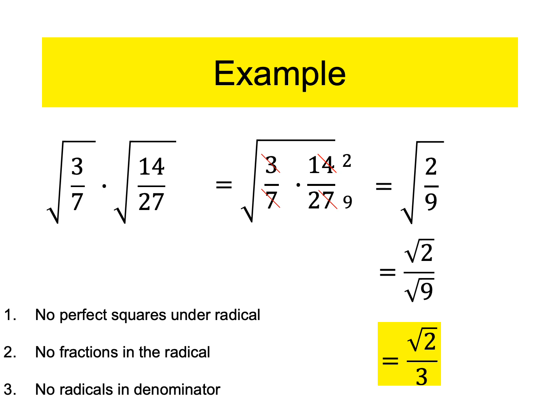All right, so this one can be confusing for a lot of students at first. You're like, well, when am I allowed, when I'm not? So the basic rule is this. Look at your final answer, the one there in yellow, and make sure that it meets all 3 of those rules. No perfect squares. The square root of 2 is not a perfect square. No fractions in the radical. The only radical there is the square root of 2, and 2 is 2. It's not a fraction. And then the last one, if you have a fraction, you can have no square roots in the denominator. The denominator here is 3, so I'm good to go.